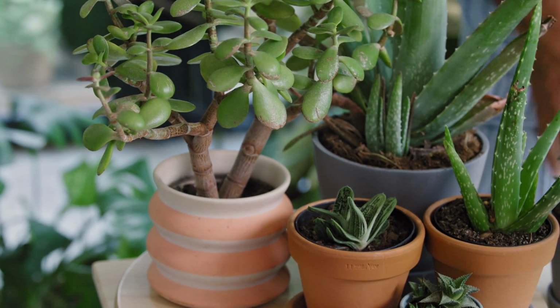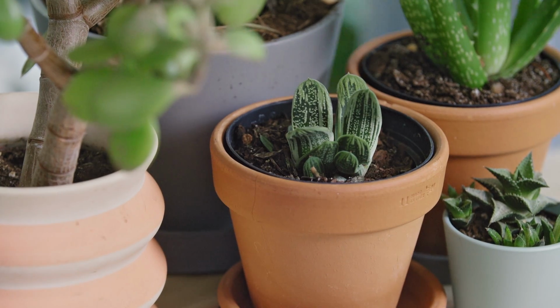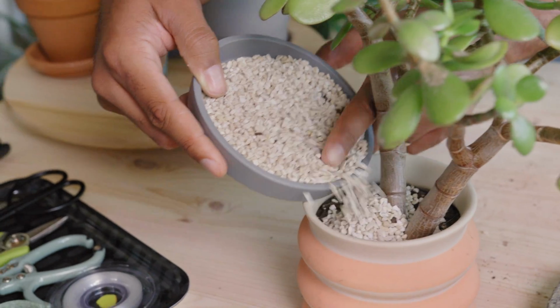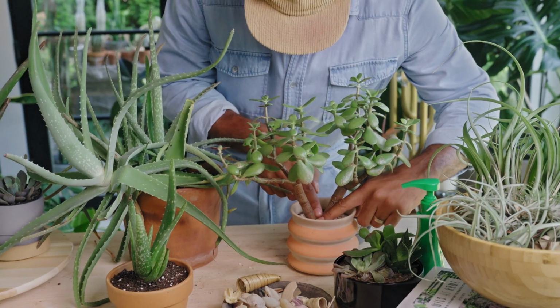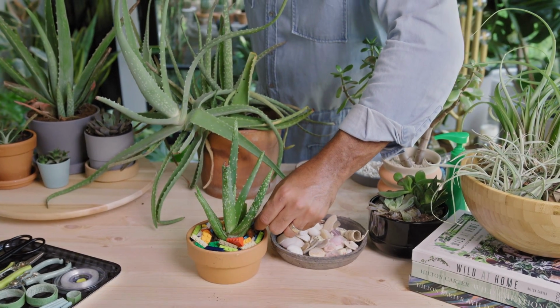So what's great about plants that don't require a lot of moisture is that you know for a fact you want their soil to become completely dry. So you're not going to be sticking your fingers in the soil to check the moisture level. You probably won't have a moisture meter. You can now style that plant by covering that soil with so many different things. You can use stones, you can use marbles, Legos, or you can use shells if you want. You can get real creative to make that plant unique for you. It gives that plant a better look, which is pretty cool.